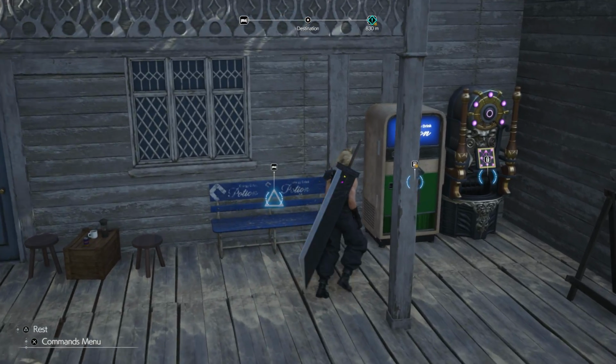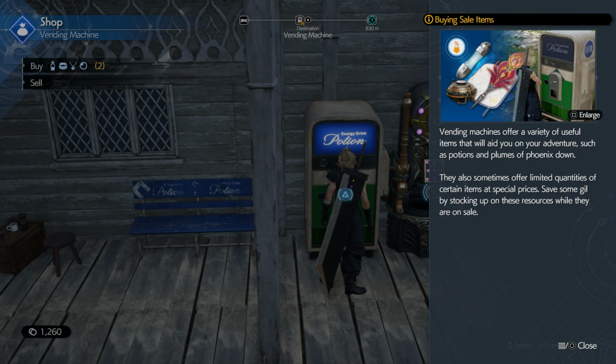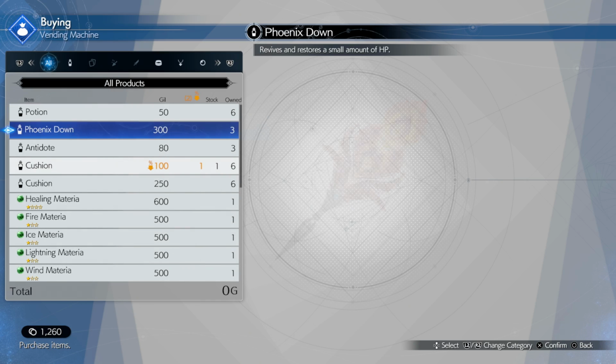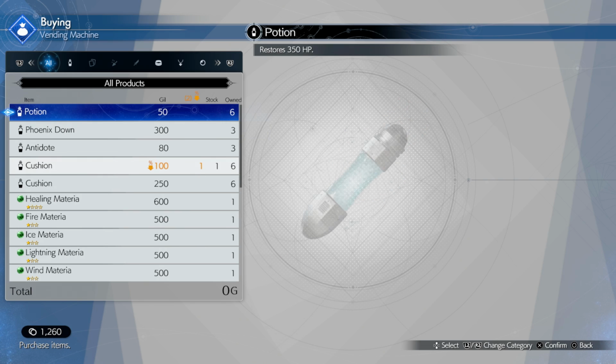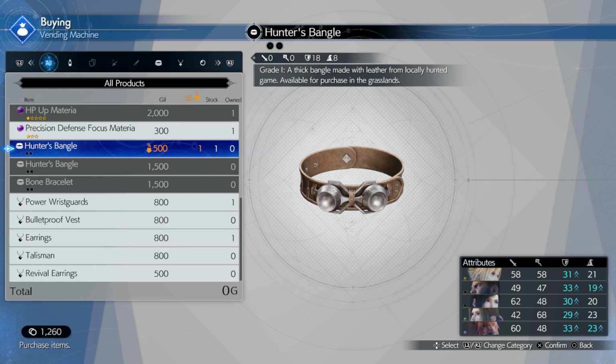So let's see, we've got a vending machine here. Let's check it out. Buying sale items. Vending machines offer a variety of useful items that will aid you on your adventure, such as potions and plumes of Phoenix Down. They also sometimes offer limited quantities of certain items at special prices. Save some gil by stocking up on these resources while they are on sale. So, what is on sale? Cushions are on sale. And so is... I guess that's it. Oh, nope. A hunter's bangle is on sale.